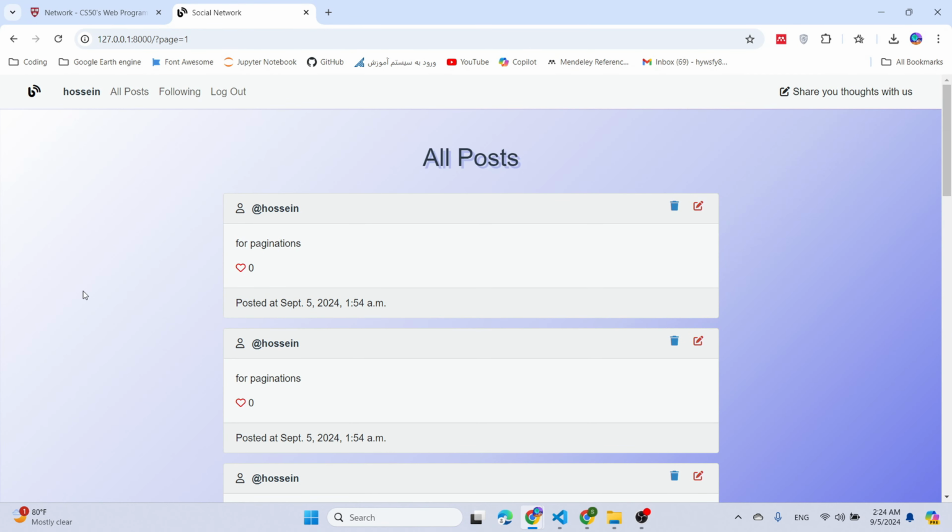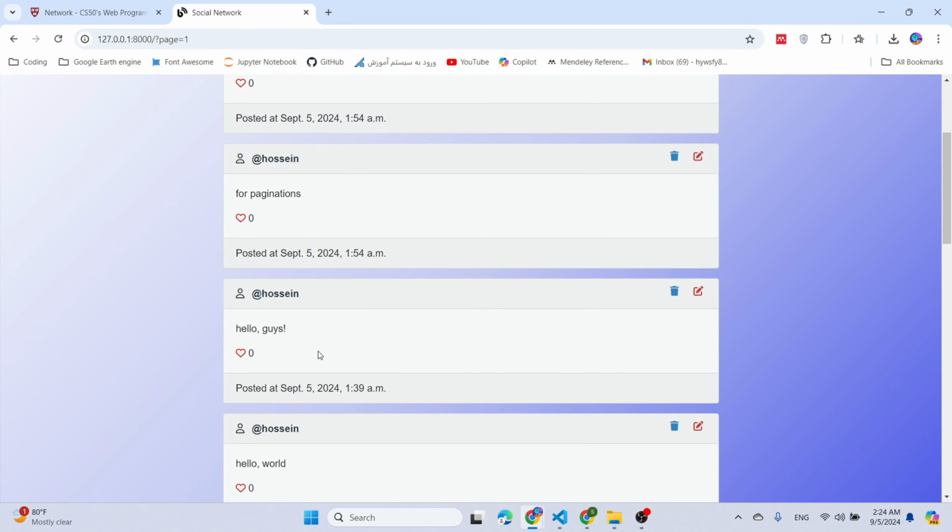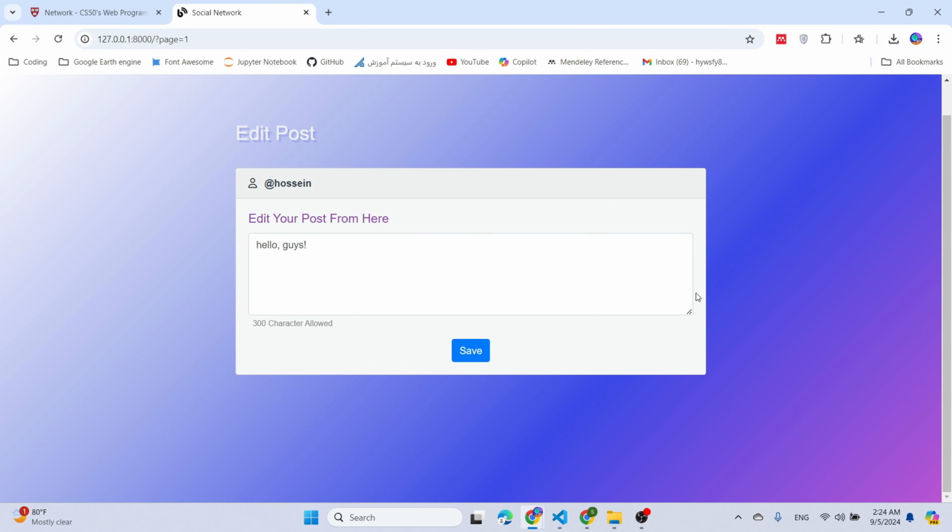The user also has the ability to edit and remove the posts posted on the application. For example, let's go to the post that we made together, click on Edit, and now we can edit my post. For example, "hello guys" to edit.